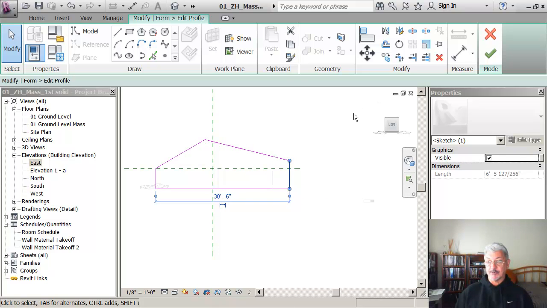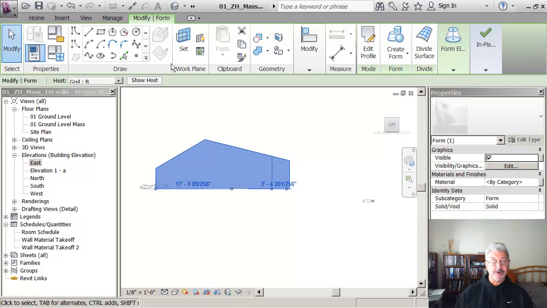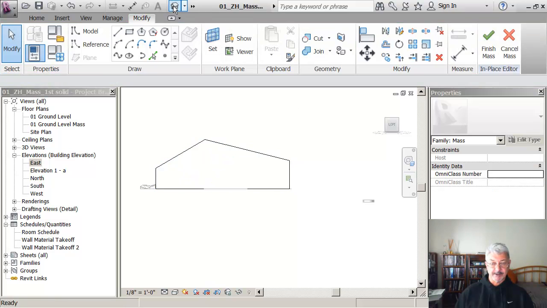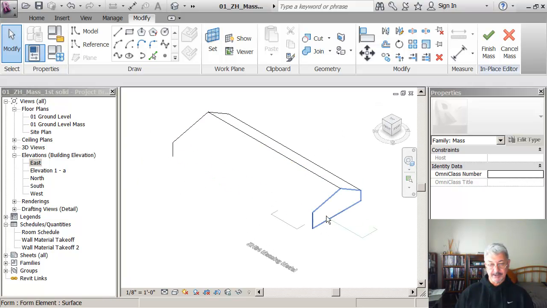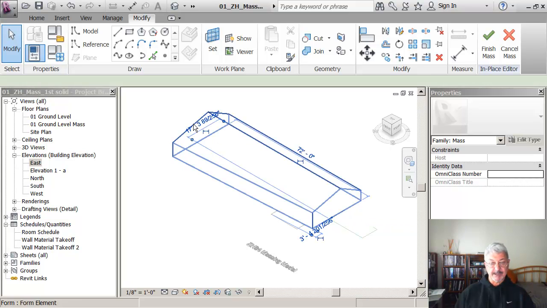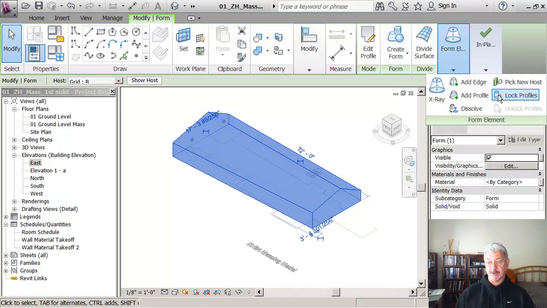One other thing I'm going to do with that is I'm going to lock the profiles. If the profiles aren't locked, then potentially what I get is something that is not correct. Look at it. I'll just switch to show you what I'm talking about. It's easier to see it, and you see that the profile at the other end is different. So while I tab on this end, I'm going to go up here, and under the form elements, I'm going to say lock the profiles.